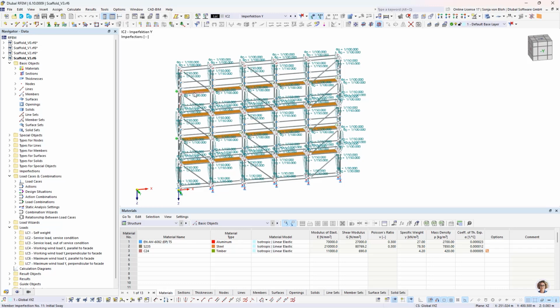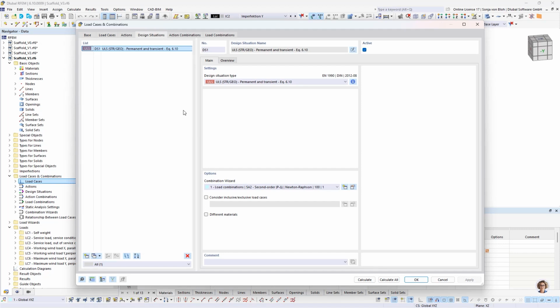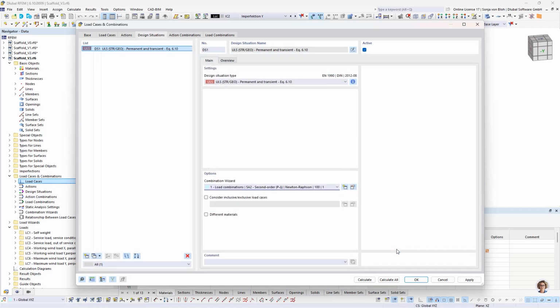For this purpose, I open here the load cases and combinations. Then I go to the design situations and open the combination wizard. And then I activate this option, user-defined action combinations, which allows me to define the action combinations user-defined.